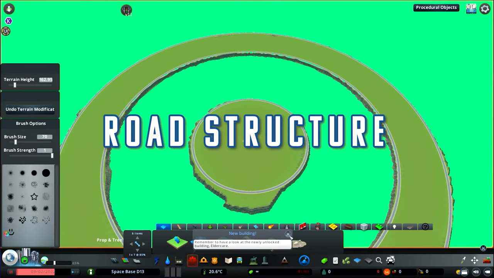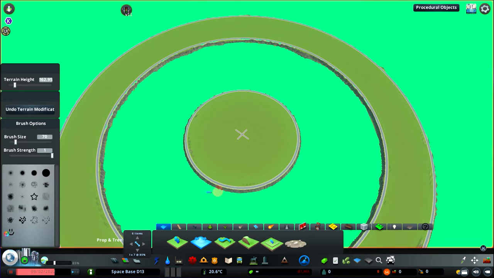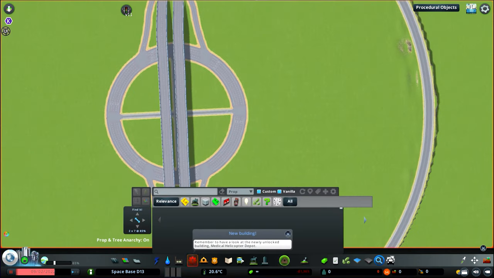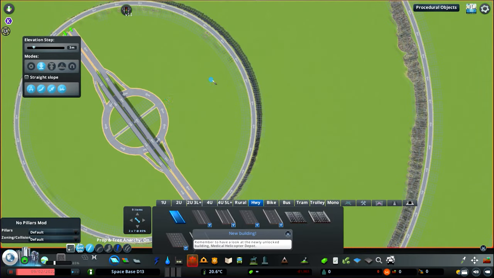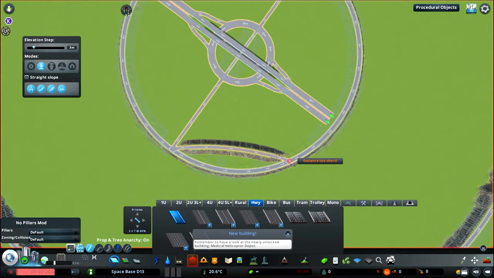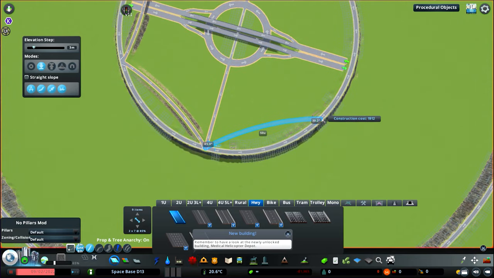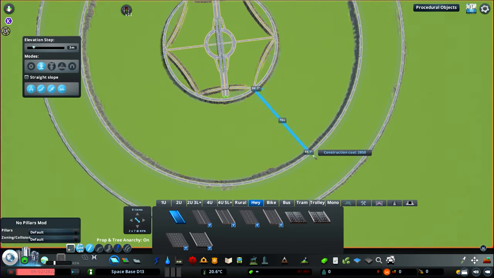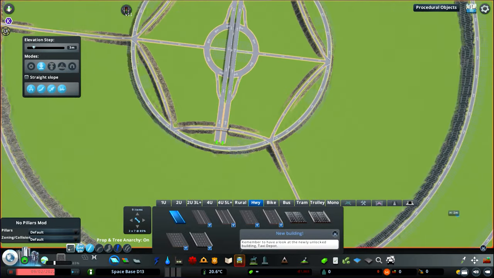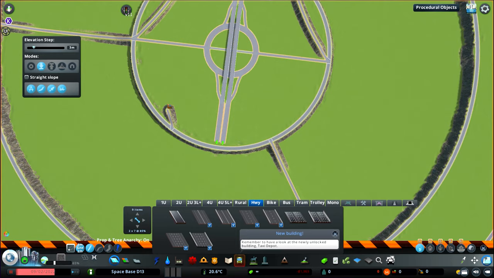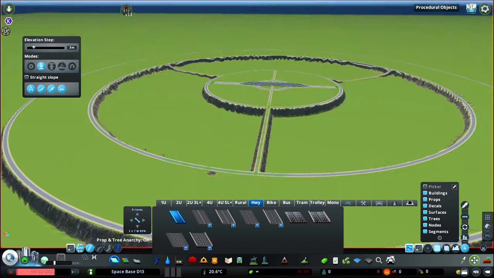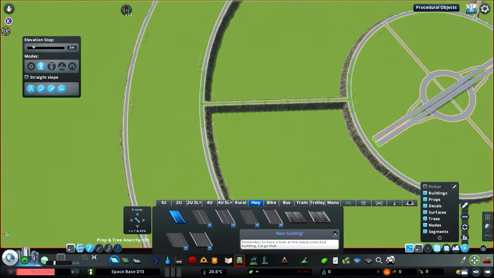So, road structure. These are roads, and it's how I intend to move the people around the base in a hidden fashion. These little roads around the edges will be inside the outside edges of the base. They'll be mostly used for people getting in and out of the areas of the base. But there will be a lot of monorails and things like that built in the upcoming episodes.